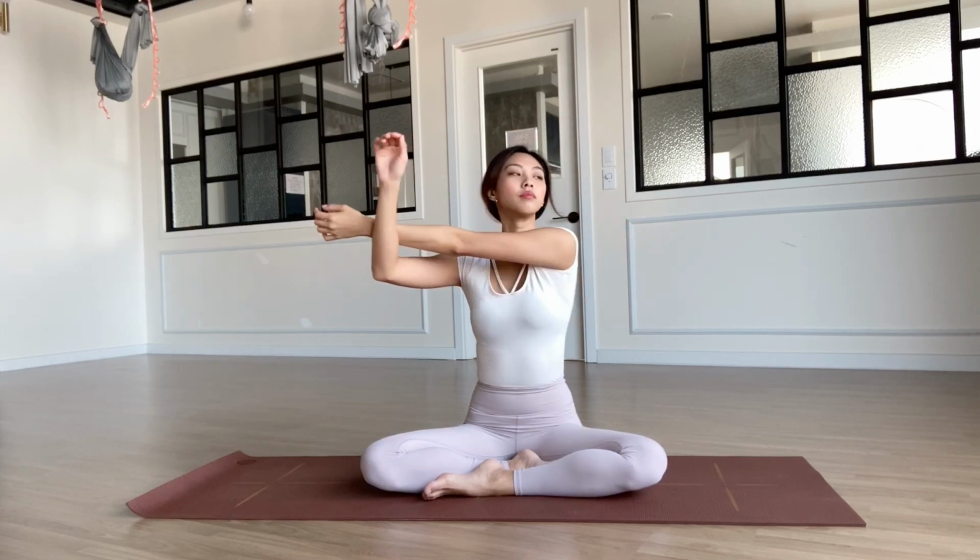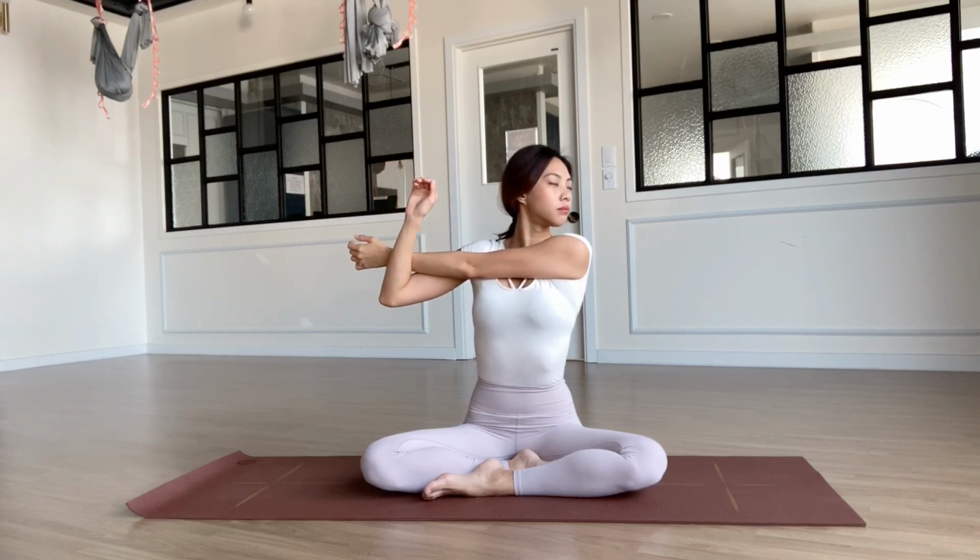Now to stretch the arm and the neck together, have your right forearm pull back your left arm and look to your left.